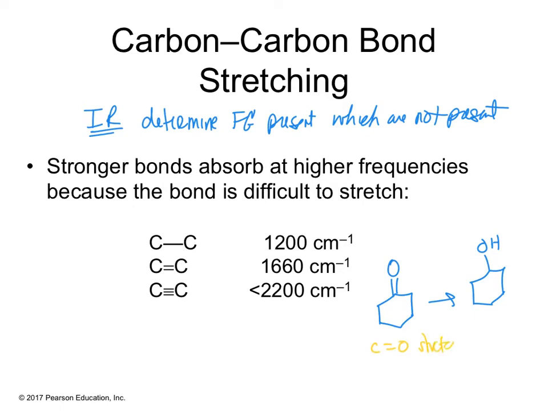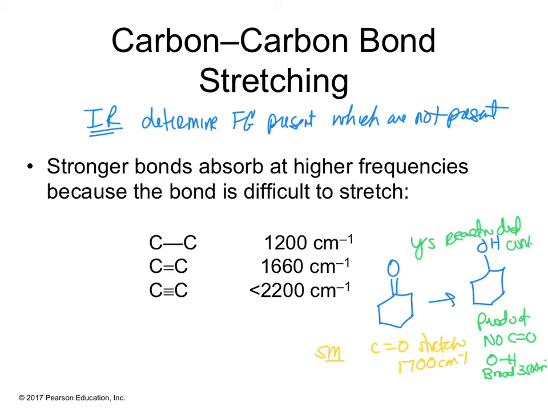If you did something like this, then you would see that the carbon-oxygen stretch will show up around 1700 reciprocal centimeters in your starting material. And then in your product, you would see no carbonyl peak, but you would see an OH peak, and it would be a broad 3500 reciprocal centimeters. And that would be an indication that yes, your reaction did work. But it doesn't tell you anything else about the structure. It just tells you about the functional group. So you have to be able to report values. We don't worry about this one here, the carbon-carbon single bond, because this is in the fingerprint region.